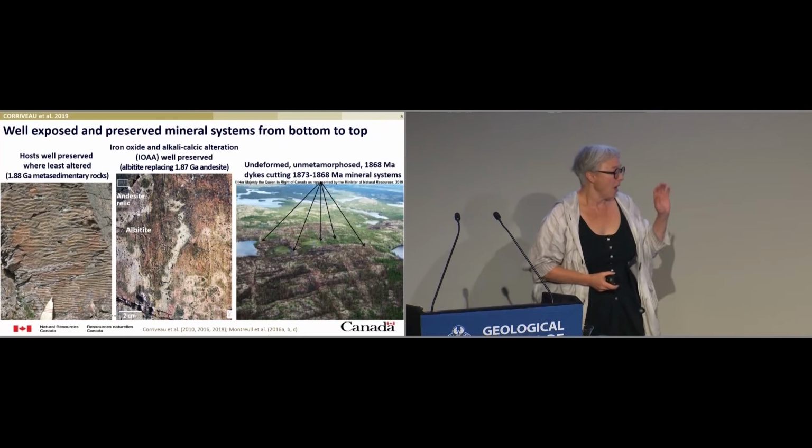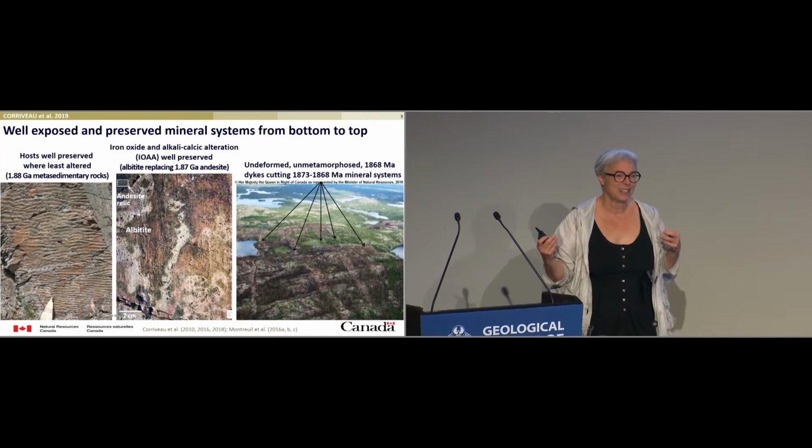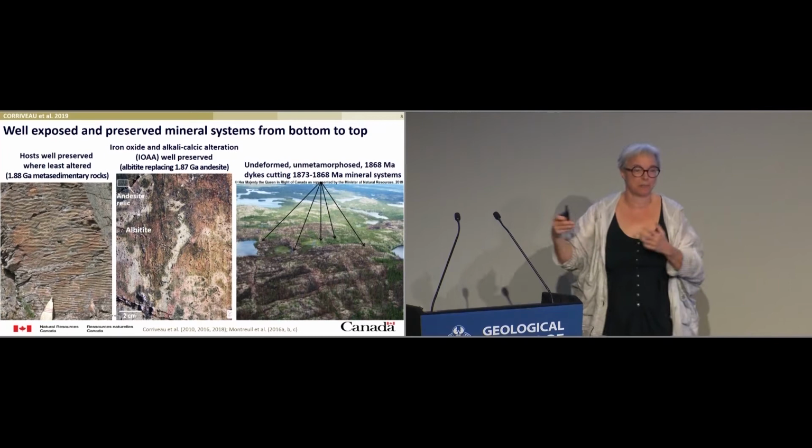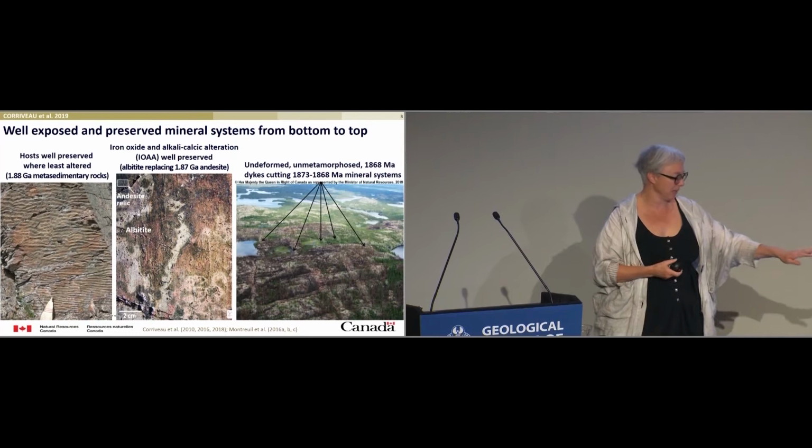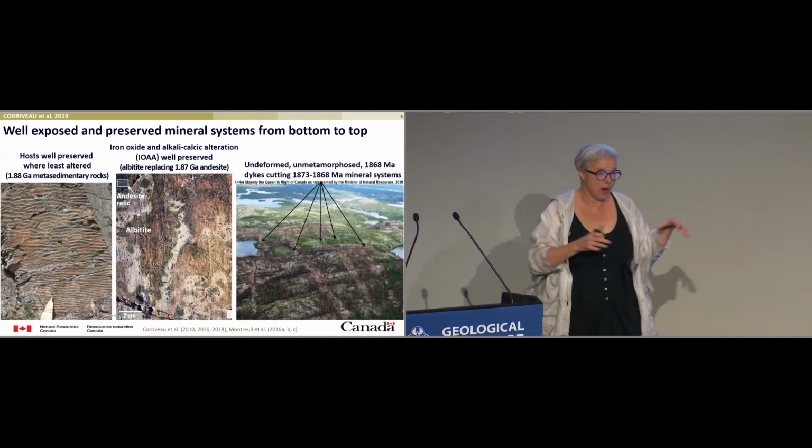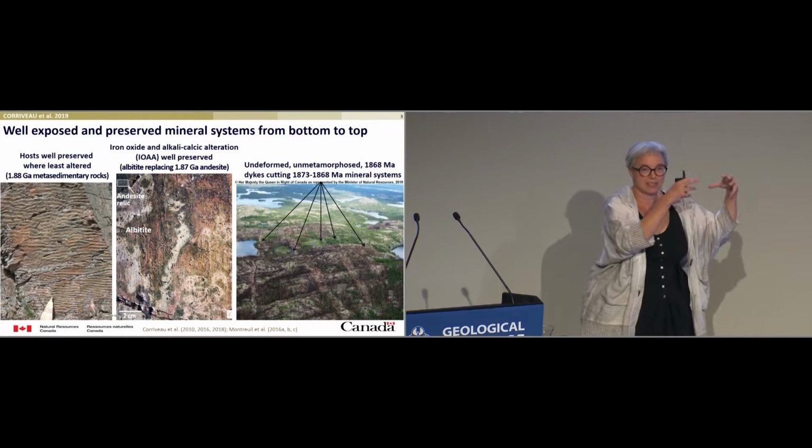We have a sedimentary basin that was considered highly metamorphosed because people mixed up metasomatic rocks with metamorphic rocks. So now we know that it's quite weakly metamorphosed. Overlying that are big volcanic centers, but really the early ones, those that host the mineral systems, form small systems that are distributed across the Great Bear Magmatic Zone.